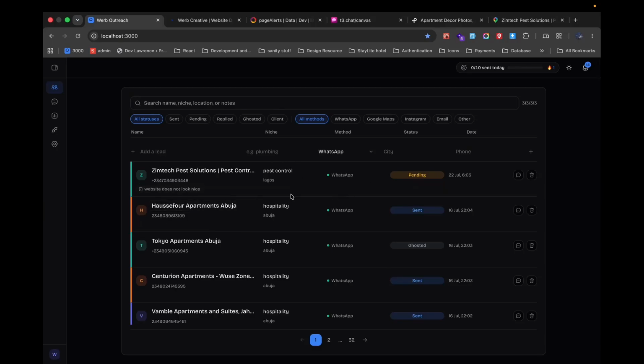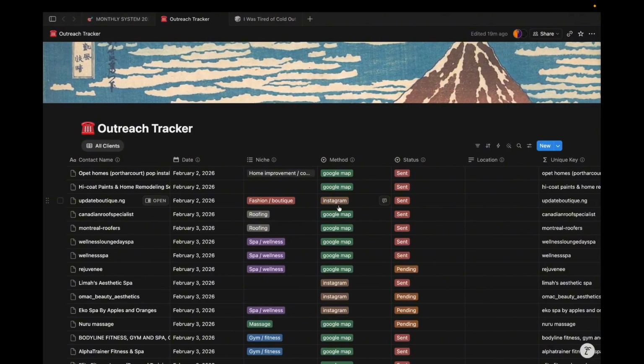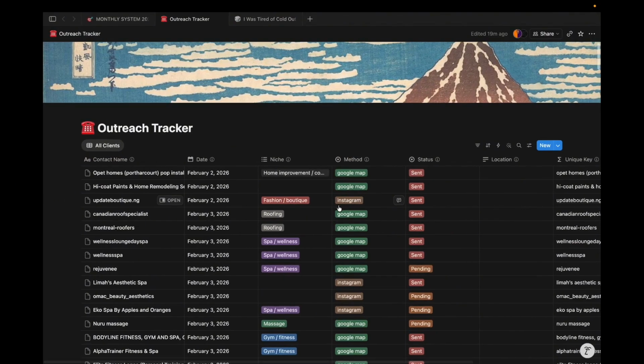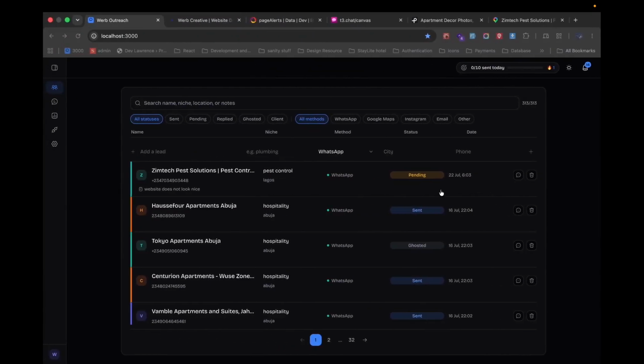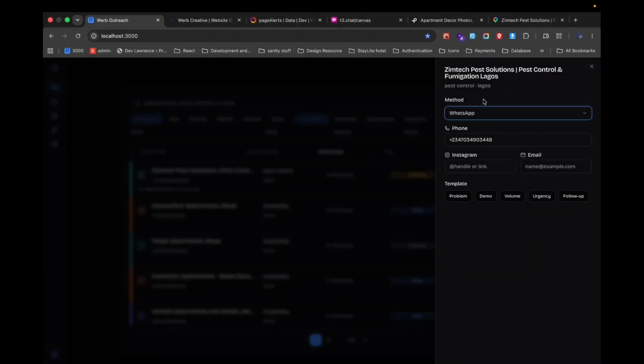What I normally do next after adding the leads is to click on this button right here. And I can do this from my phone, which is really, really convenient for me. Not like this one that was literally hard, because if you've used Notion, you know how Notion is stressful to use on mobile phones. So click on this button and it pops up this sidebar. You can see the name of the business, the method, phone number right here, and if there's an IG link or a WhatsApp link, it's going to be added here.